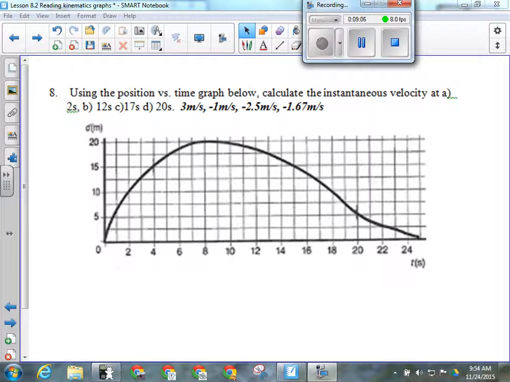Okay, so number 8 has to do with that whole drawing the tangent thing that we talked about yesterday. Remember I explained to you how I passed university calculus? The only thing I understood was that a curve is an infinitely large number of infinitely small straight lines. Well, that's what we're doing here.